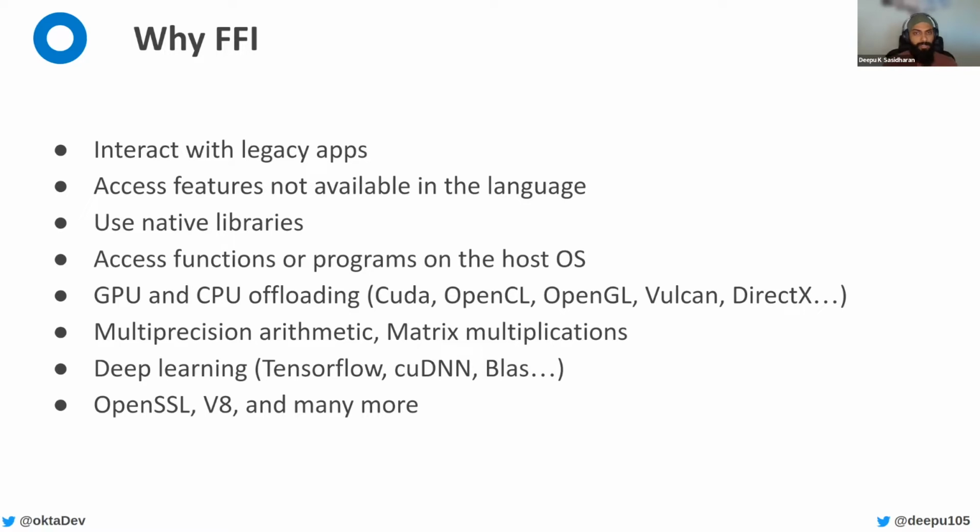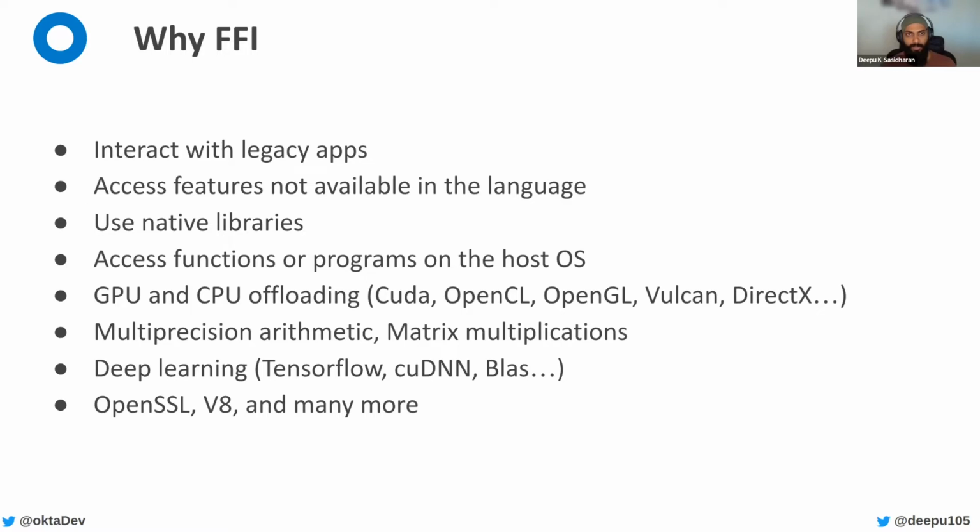But recently, with the surge of machine learning and advanced arithmetics, FFI has become way more important. It has outgrown the use case arena of legacy apps and accessing host OS. Today FFI is far more important when it comes to machine learning and data science, because you can do GPU and CPU offloading. For example, you can work with applications like CUDA, OpenCL, OpenGL, Vulkan, DirectX, and so on. And if you want to work with these kinds of technologies, you need something like FFI.